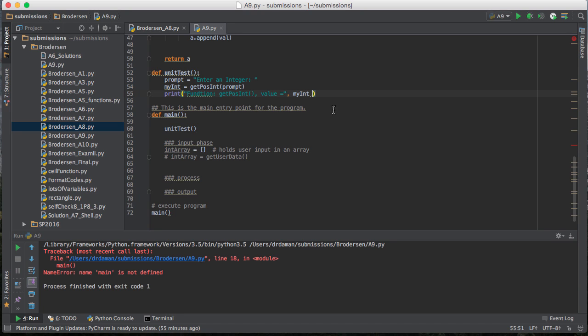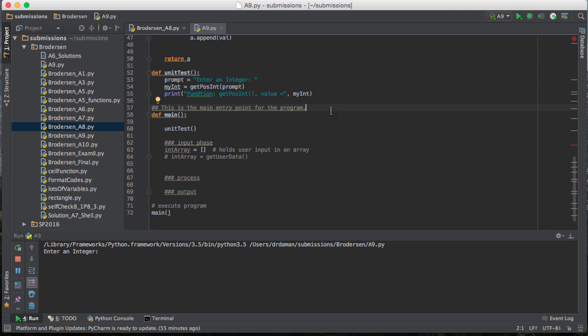All right. We'll try it out and see if it runs. See, it went straight to enter an integer. That's a good sign. So I'm going to do this. This is garbage. Hit enter. It says I was expecting a positive integer. So this clues me in that I need to change this message. So since I'm here, I'll do that right now. Enter a positive integer. So I'm following my own little set of rules.